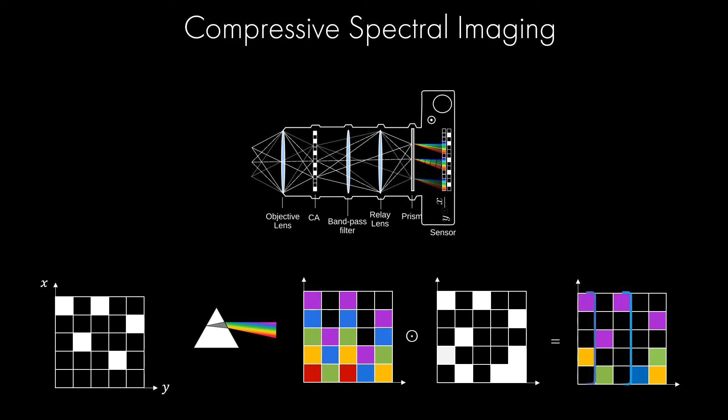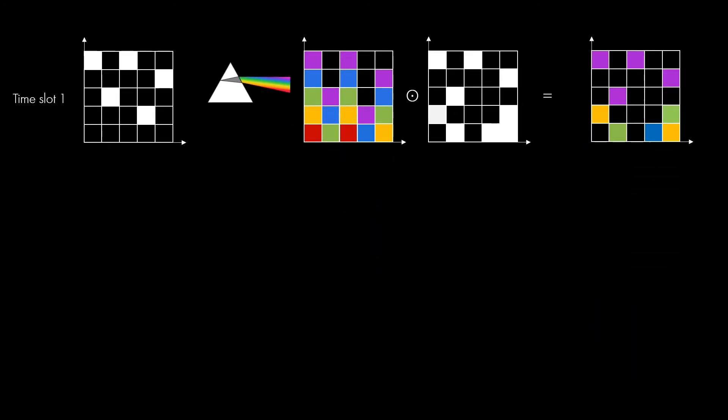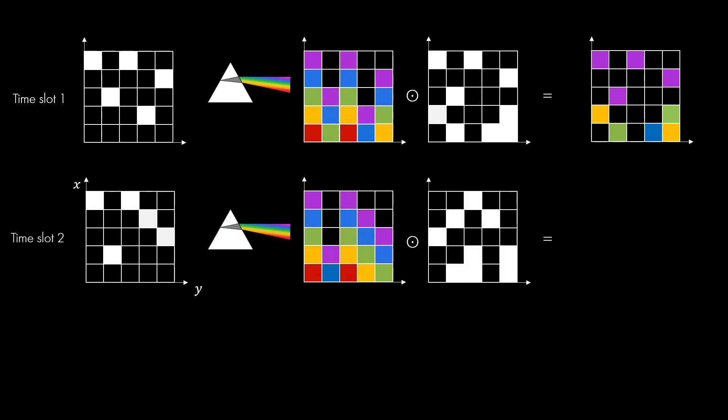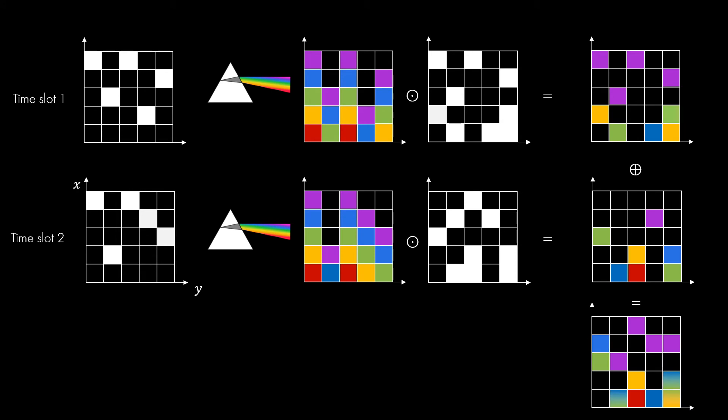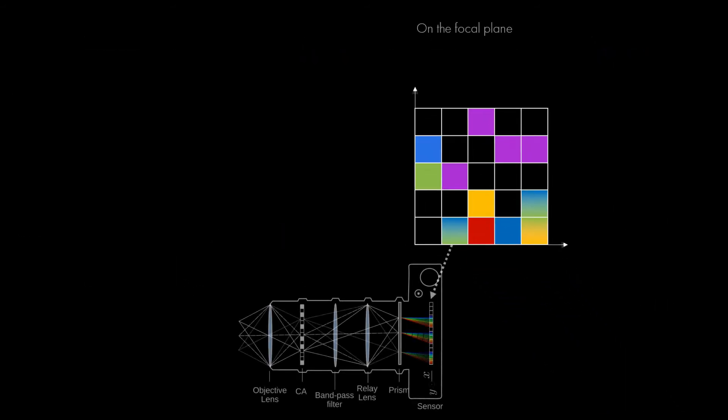This results in selecting only some of the spectral bands in the focal plane array. For the first column of the focal plane array, both the top and the second from last pixels are selected. Those correspond to the purple and red bands, while for the third column, only the top pixels corresponding to the purple band is selected. Note this is only for the first time slot of the exposure. Let's assume the exposure consists of a second time slot. At time slot 2, both the coded aperture and the coded exposure change simultaneously. This results in another set of filters in the focal plane array, green for the first column and a combination of yellow and red for the third. According to our imaging model, the sub-exposures of the different time slots are integrated together in the final exposure. We thus obtain the filters for the first and third pixels for the whole exposure, here as seen on the focal plane array. How does this look on the coded aperture?